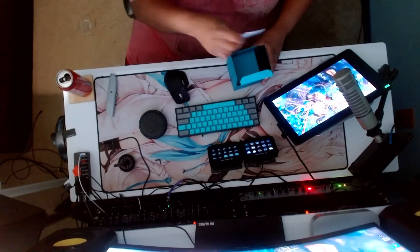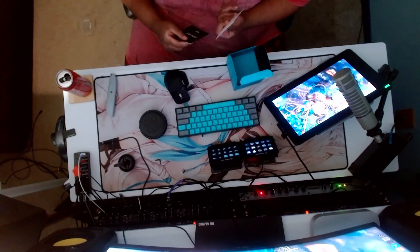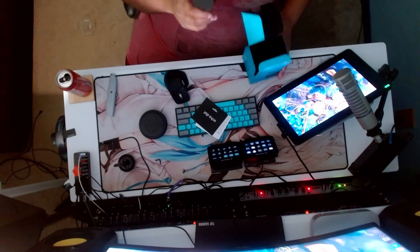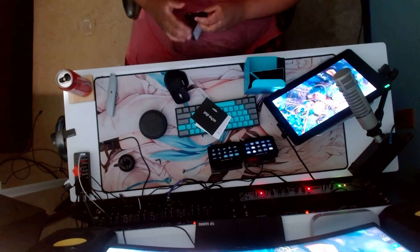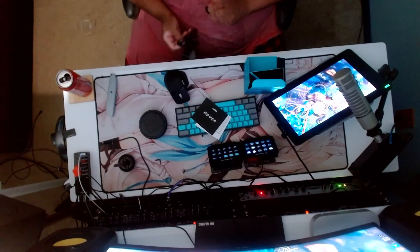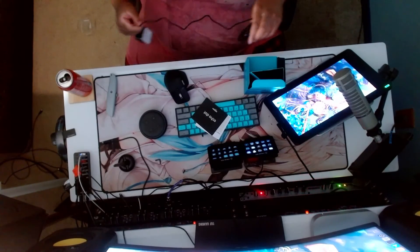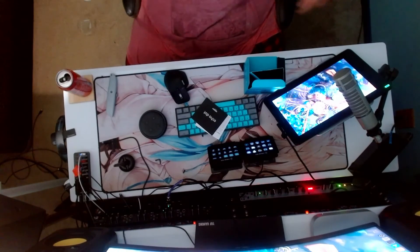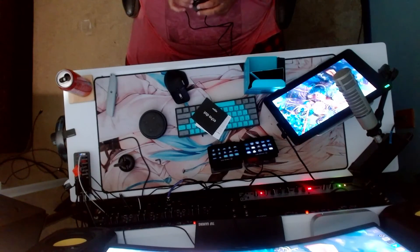Inside the box are the Echo accessories and at the bottom is the power cable, which is what you need to hook it up. I already have the flash made and the EPROM set up — I'm just going to plug it in to make sure it works. If it does, I'll unplug it and set everything up again.